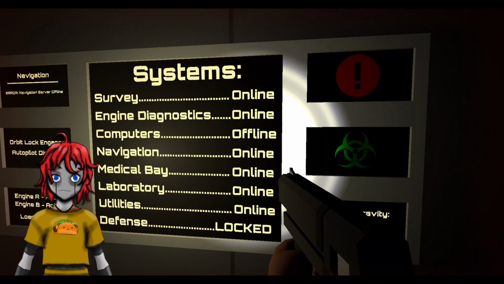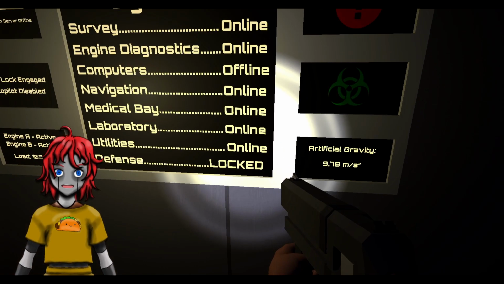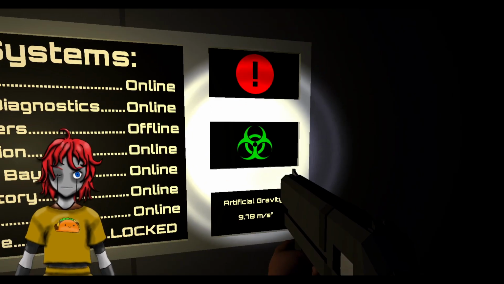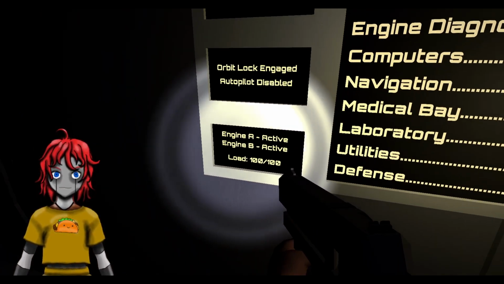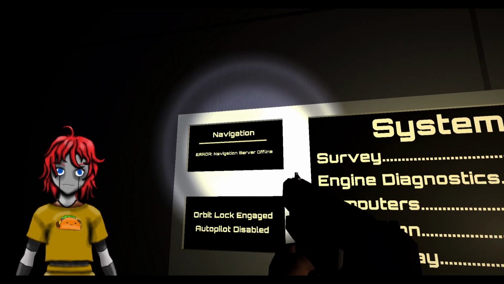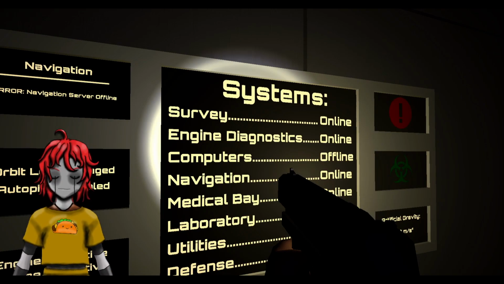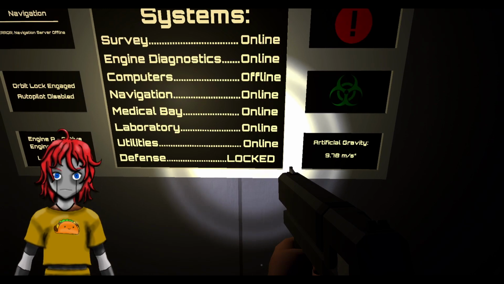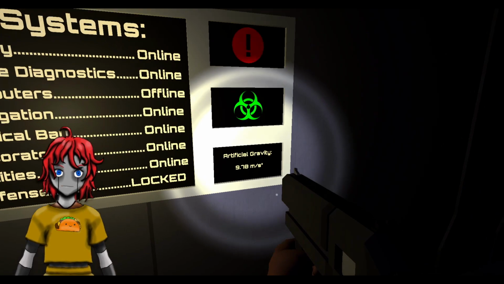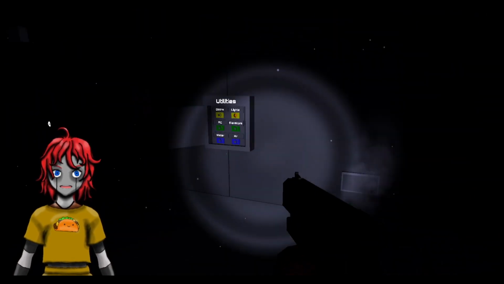Systems. Computers are offline. Defense is locked. And I'm pretty sure that's the biohazard sign, meaning that there's, you know, been stuff. Okay, that's orbit lock engaged, autopilot disabled. Navigation server offline. So I think we need to get the computers online, possibly.